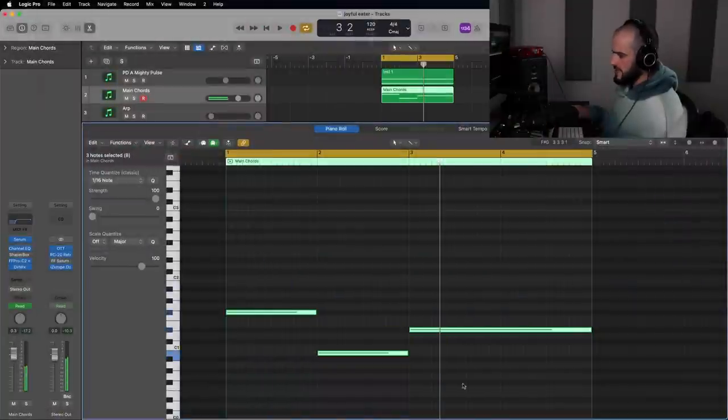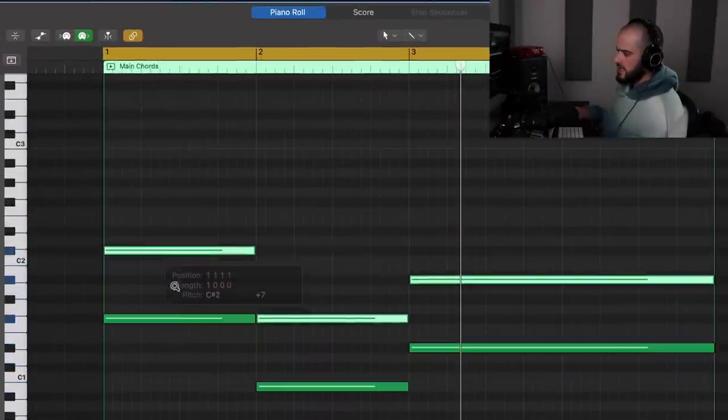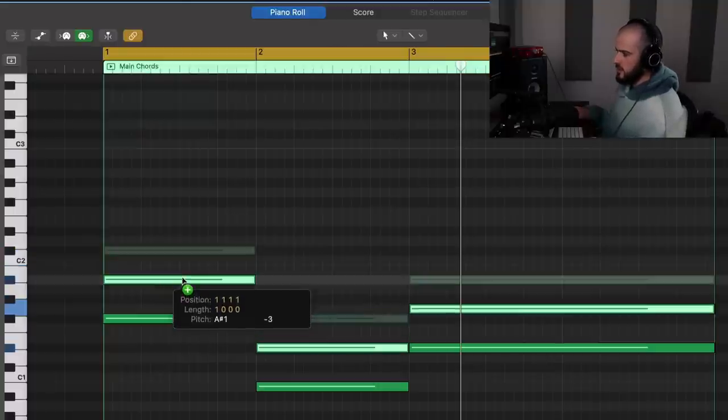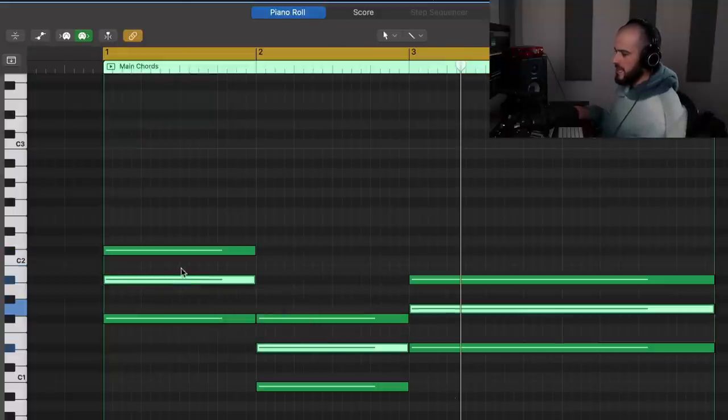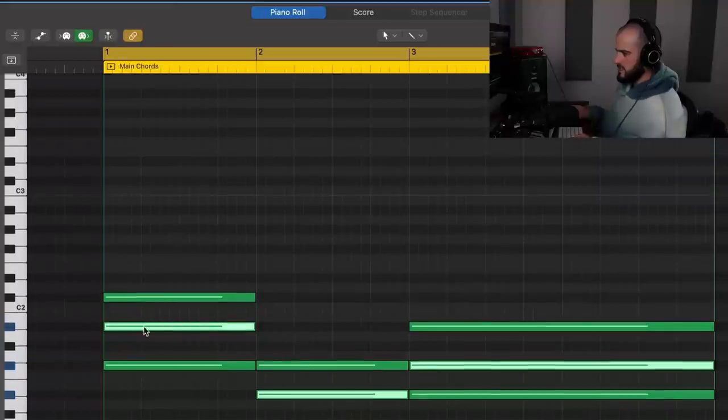I'm gonna copy my bass harmony, click, and drag up seven semitones. Then I'm gonna complete the triad by pasting the notes in the middle of each of these chords. These chords are a little bunched up, so I'm just gonna grab some of these notes and spread them out.